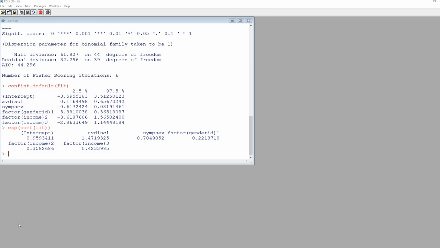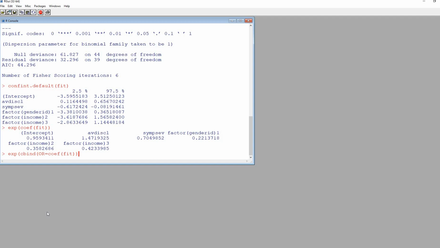Now, if you want to obtain confidence intervals for the odds ratios, you can do the following. We'll type in EXP, inside parentheses we'll type in CBIND, inside another parenthesis we'll type in OR equals COEF, and inside parentheses fit. All of this is in that text file that I was referring to earlier, so if it's a little hard to follow, you can just download that and follow along.